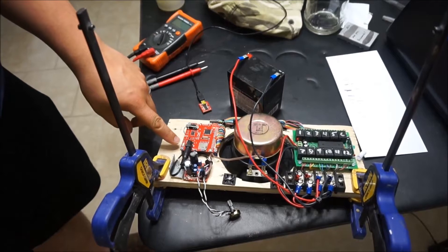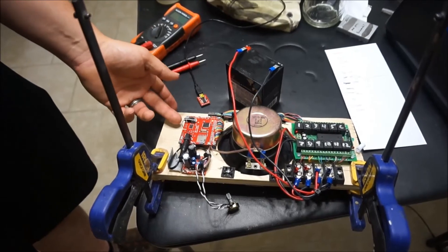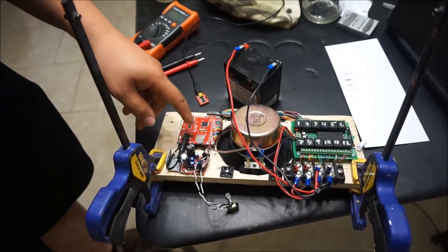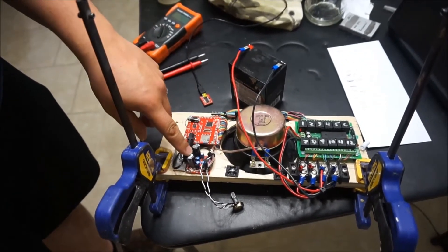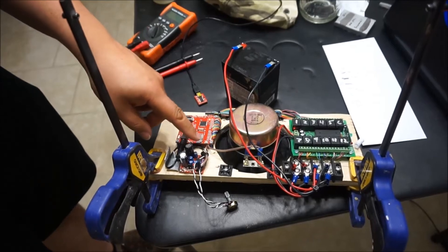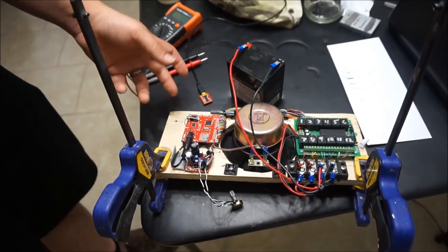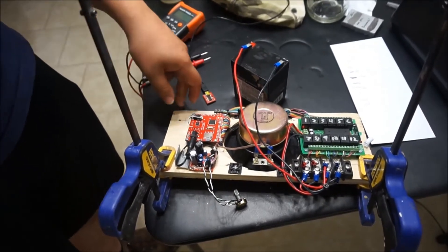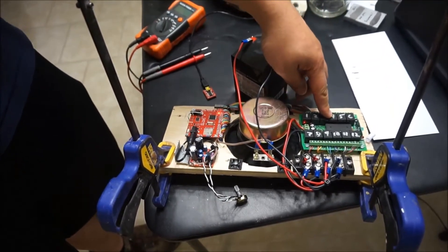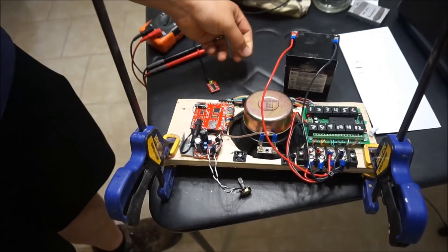The Robertsonics Wave Trigger is here. It plays off a microSD card. We have an ability to mix in additional audio from another device — Bluetooth — so we can play from a cell phone. We're using a 'Spam' amplifier from Makers Local 256, our local Makers Guild. A guy named Tim designed this board to be an inexpensive amplifier for this kind of application. Basic 8-ohm speaker and the 12-channel relay board. Ribbon cables out to here come into the trigger inputs of the Robertsonics Wave Trigger.